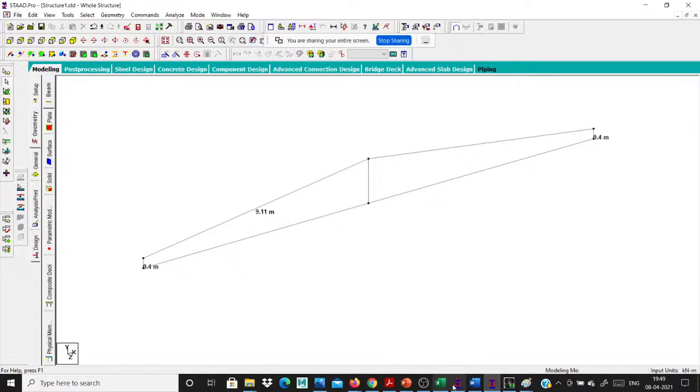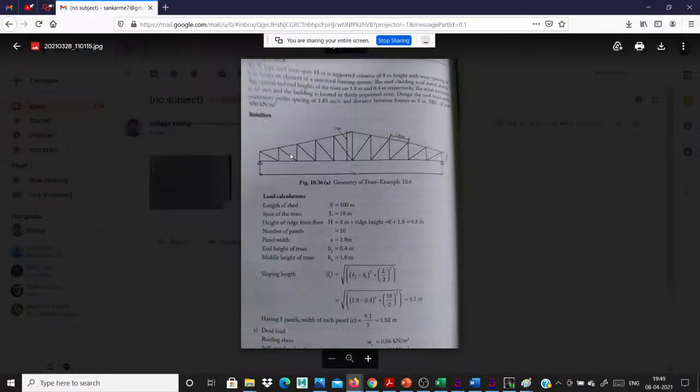Next one is the next one. What will be created? Next one now itself it will be created, right? Next one is created for diagonal members, right? Now itself created the top bars and bottom bars. The next one is created for diagonal members, right? How many diagonal members are there? Panel numbers.